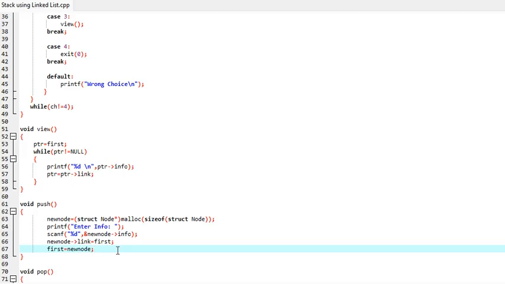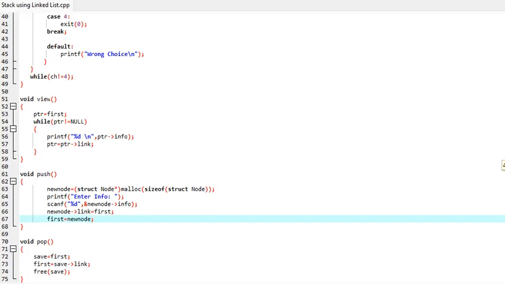Then in the pop function, what we are doing here is deleting, where we remove the topmost element of the stack. As we know, in a stack we need to first remove the most recently inserted element. So we have to check if the stack is empty.